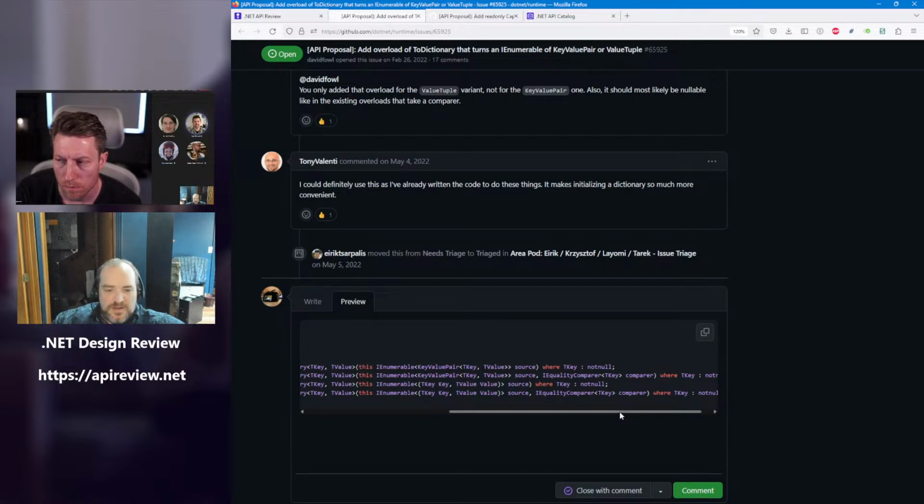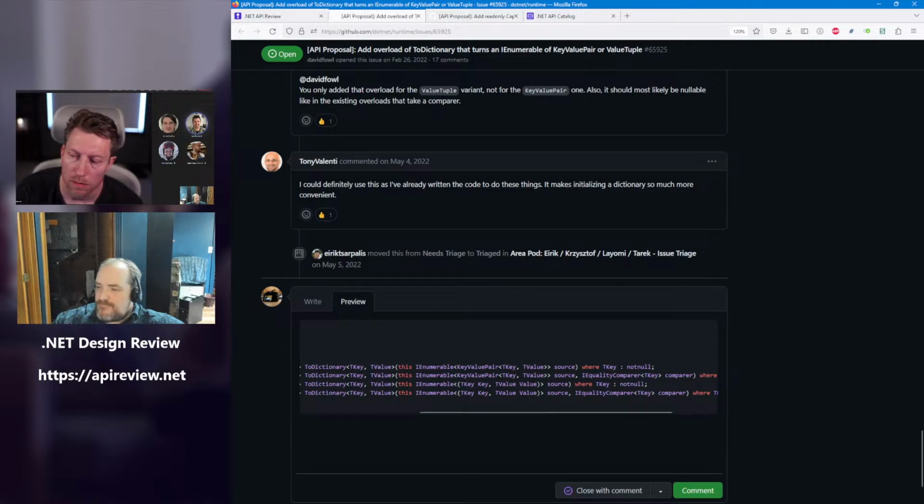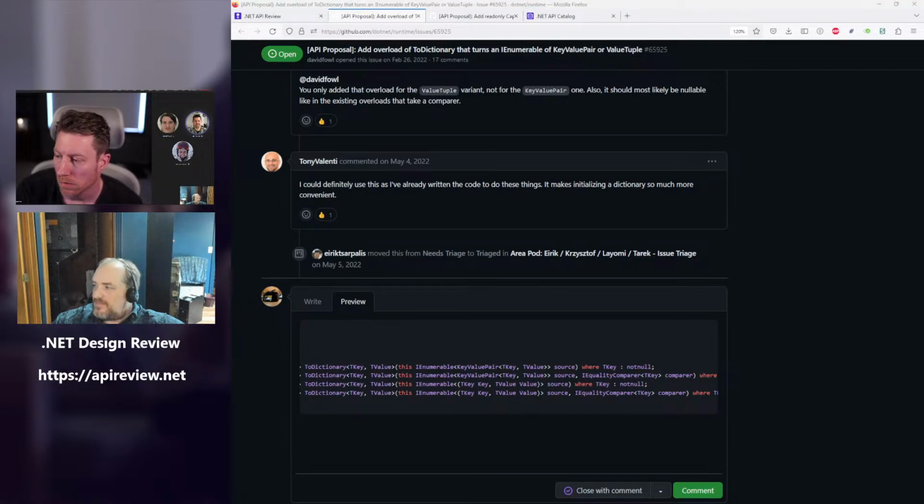So I'm going to ask a really dumb question, which is, should the overloads that don't take a comparer check to see whether this parameter is itself a dictionary, and then if so, pull down the original comparer? Basically persist it. Because otherwise, potentially, you have a dictionary of key value already, and then you do, in your little editor, dot to dictionary, open paren, close paren, and you have what ostensibly appears to be a clone, but potentially with a different actual behavior under the covers, because the comparer did not get persisted.